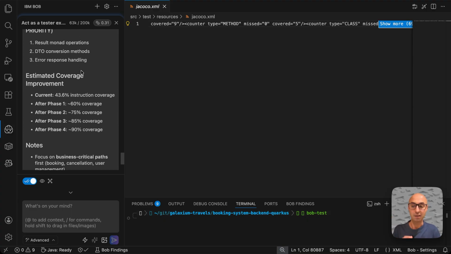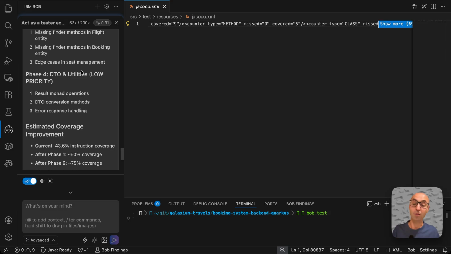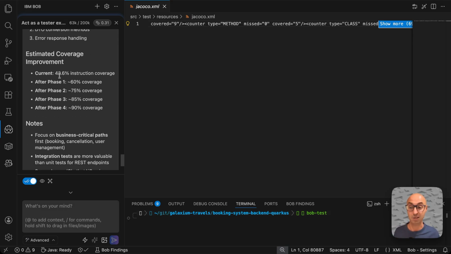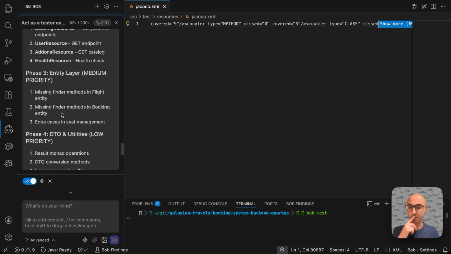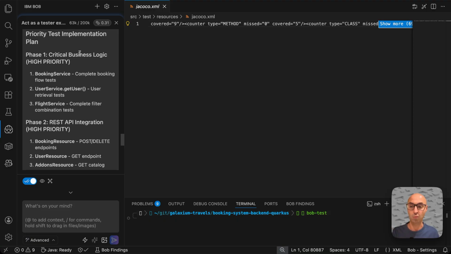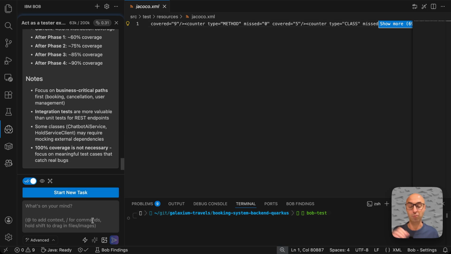So you see that it's giving you all the steps, all the phases that you need to follow, and it even says, hey look, after phase one, probably you will have around 60%, 75%, and so on and so forth. Here it also gives you some more information, and now, of course, with this, we could say, oh yes, true, we can just implement phase one. The three classes are just one, for example, user service get user. Then here in the prompt, we could say, hey, can you implement the phase one?